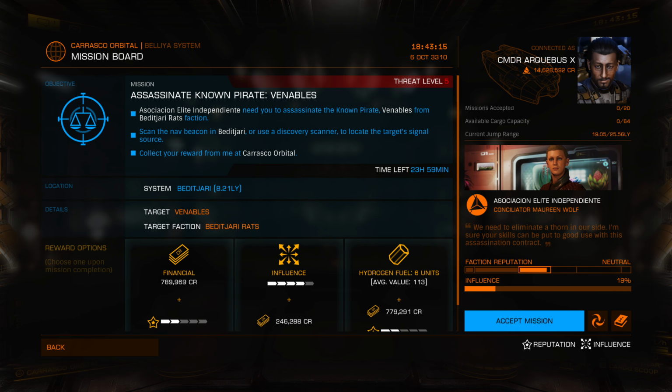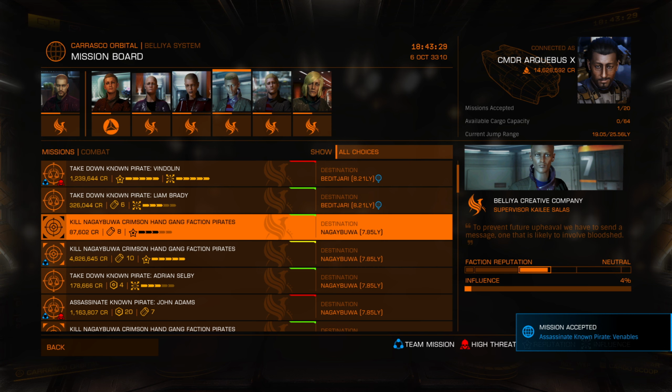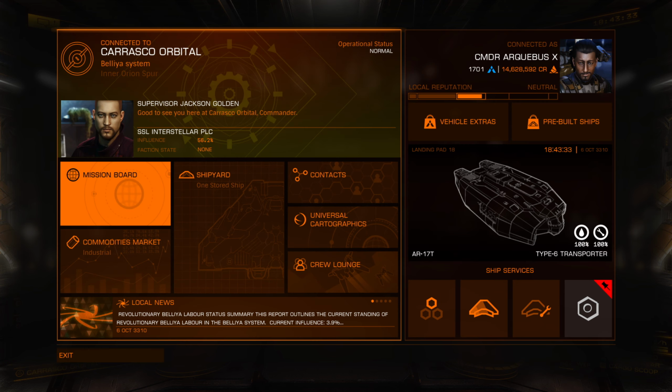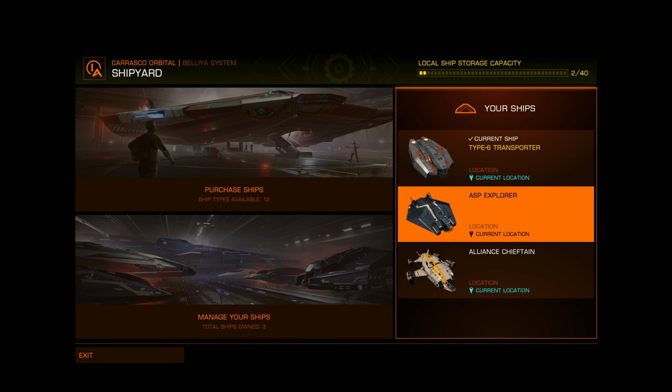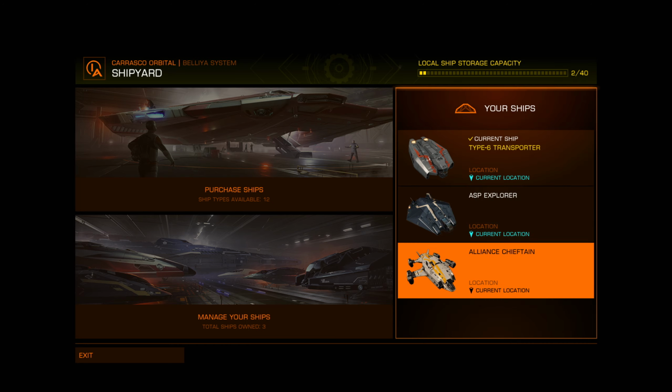Nav beacon. Target signal source. And then come back here. Yeah, I guess, you know, YOLO. And now we just gotta wait for the ship. Oh, that's not the one I want. I want you.